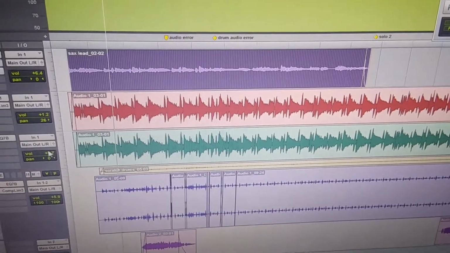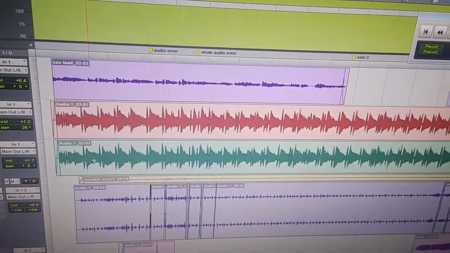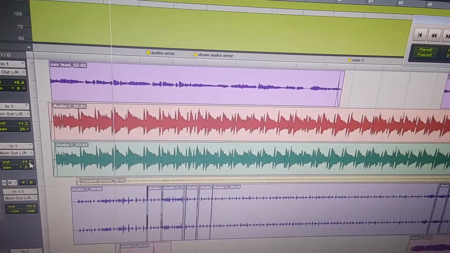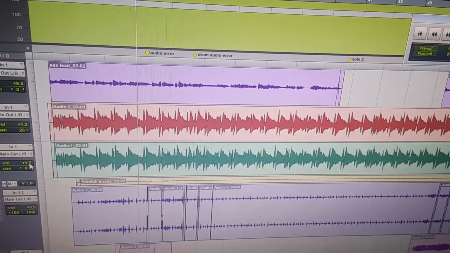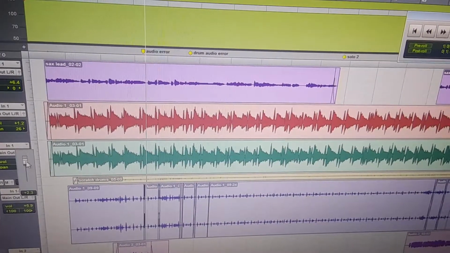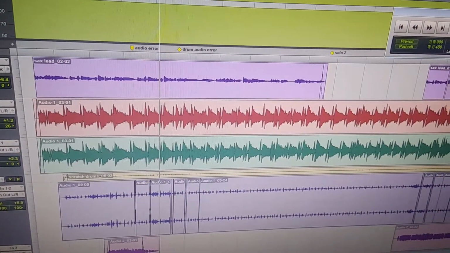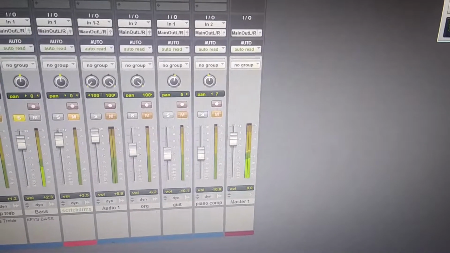Okay, I don't know if you guys can hear that through this little microphone, but it's something. Actually going to turn it up a little. And if you're unsure of where your volume is, take a look at your master.